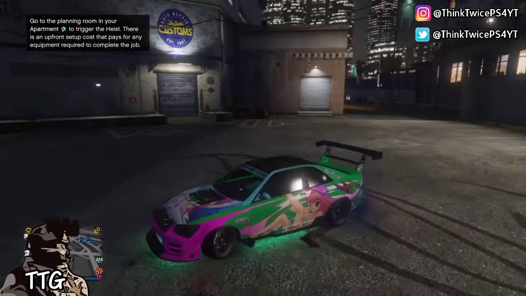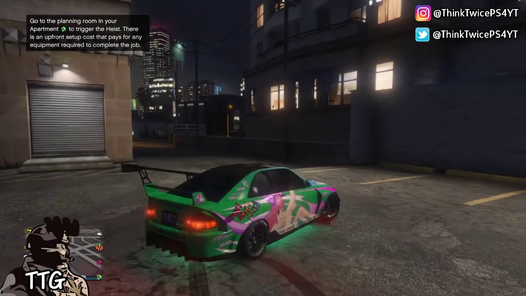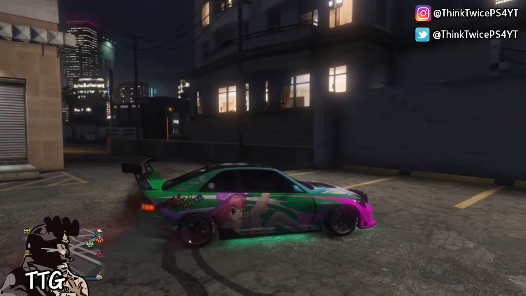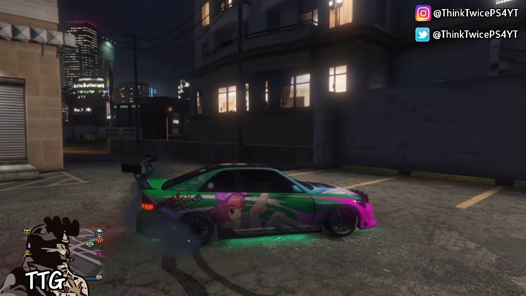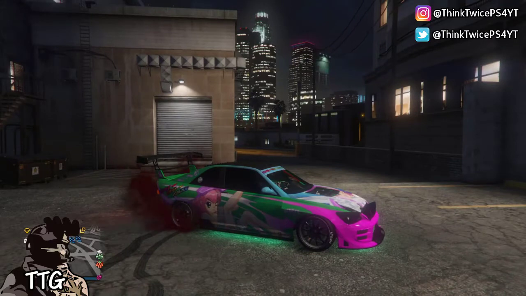So I'm going to show you how to get the Patriot tire smoke. It's the red, white, and blue tire smoke that you can put on your cars that is only available during Independence Day. But now I'm going to show you how to unlock it for any vehicle, and you can keep it forever and buy it whenever.